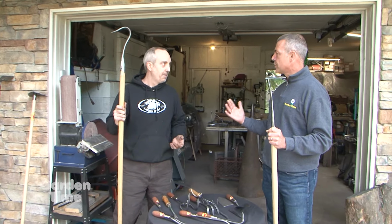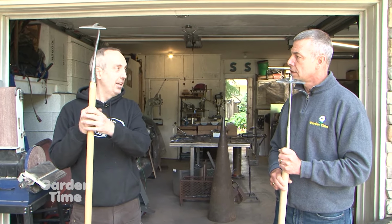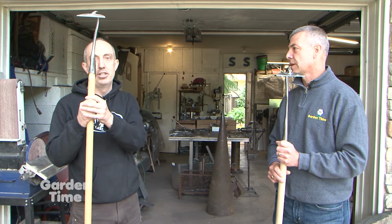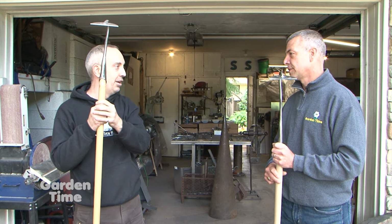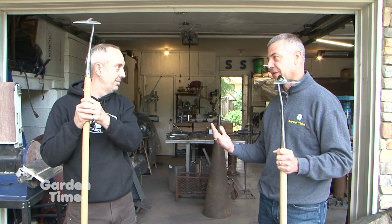And if people are ordering the tools on your website, there's some specifications that you get? All of the long-handled tools that we have on our website, which is not close to all the long-handled tools we make, we do give you the choice to choose based on your height. You give us usually a 4 to 5 inch range of your height, because that gives us the eyebrows to about 2 inches above your head, and we'll try to size it to the best of our ability to match you and your height.